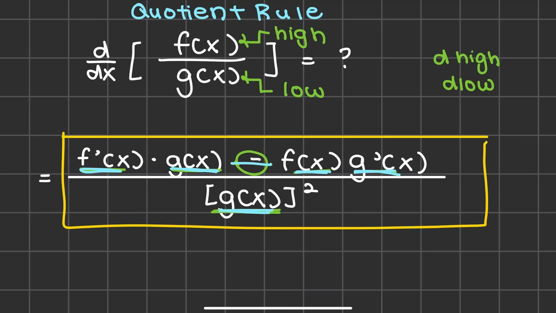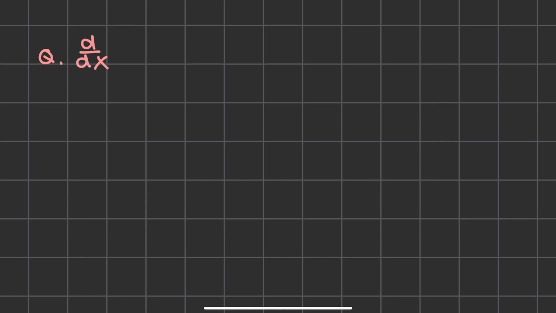So let's do a few sample problems just to try it out before looking at our final and most complicated question yet. In this case, the practice problem becomes: what is the derivative of x cubed plus 7x squared minus x over x squared plus 1? You can pause the video and try it out for yourself, and we'll do it together.